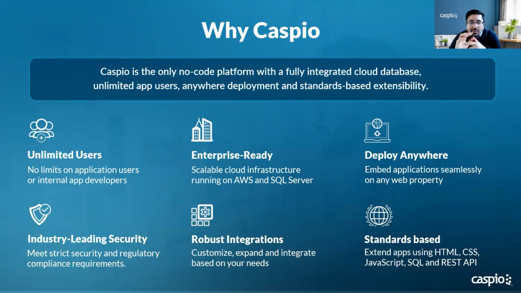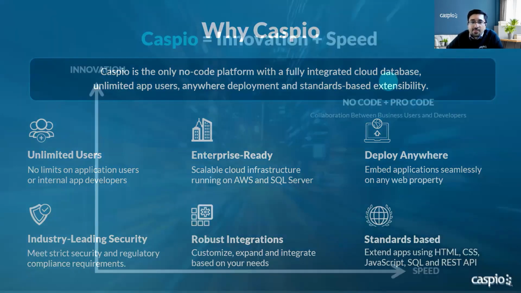And last but not least, extending Caspio apps is very easy. So we do provide a no-code, low-code platform, but we understand that sometimes you need to extend those beyond the power that we provide within the platform. And should you choose to do so, you will be able to do that using industry standard languages like HTML, CSS, JavaScript, SQL, REST APIs, etc. So that way you don't have to learn any new proprietary languages just to use or extend the Caspio platform.